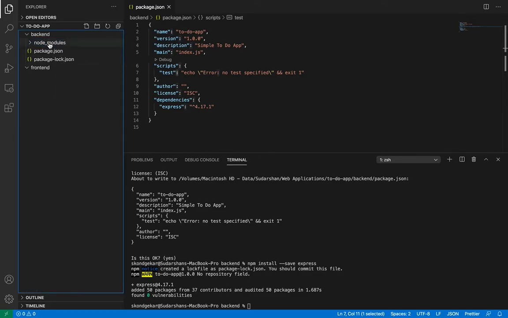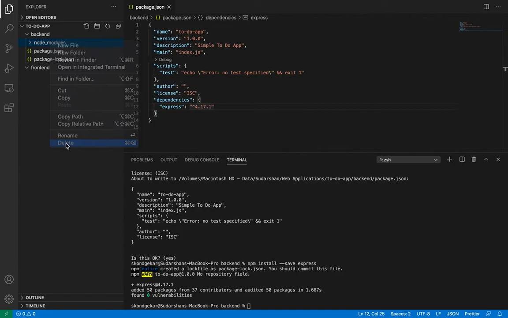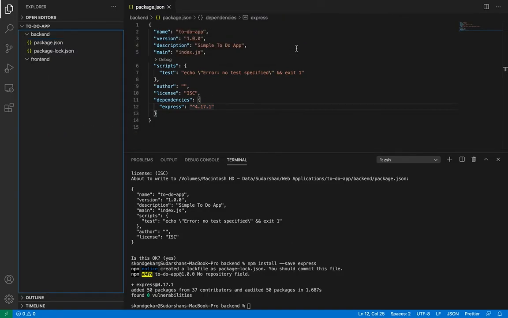But let's say in future I add multiple dependencies over here, let's say 10 packages, and then I delete my node_modules folder and want to install all those packages again.